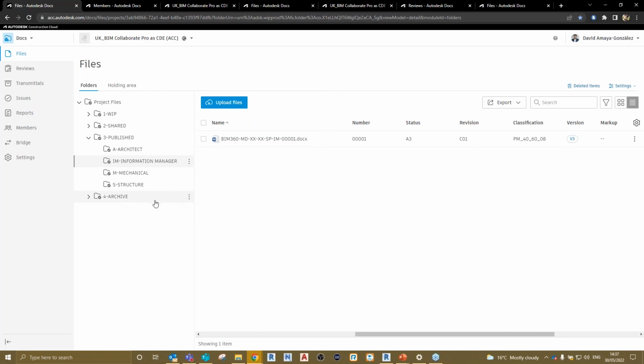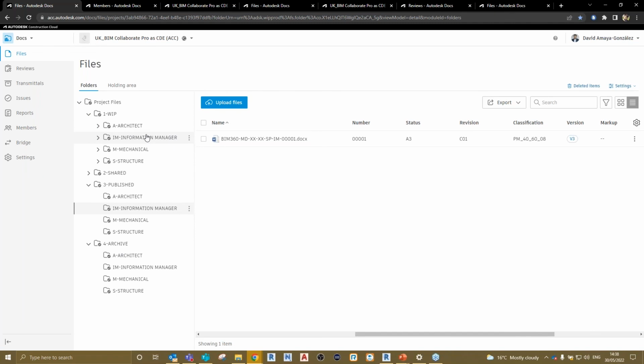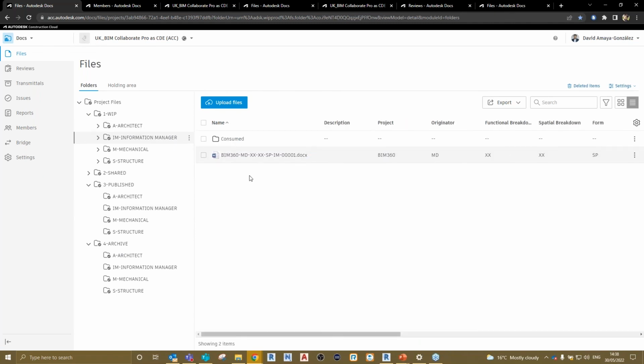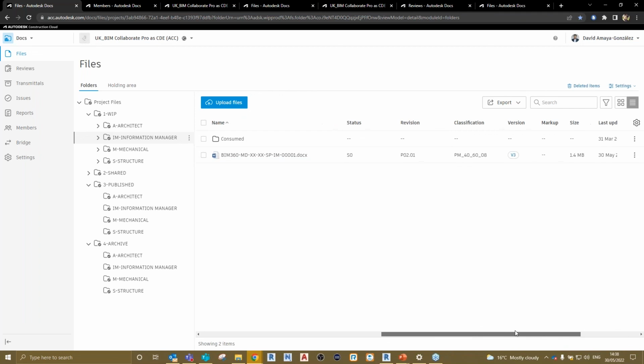Something I forgot to mention at the beginning is the archive folder. We are working obviously in a digital common data environment. So what we could do is, every time something is passed on, also move it into our archive folder. As you can see, I have set up the archive folder with all the different disciplines, but because we are working in a digital common data environment, as I showed you before, for example, in this one, we have version control.